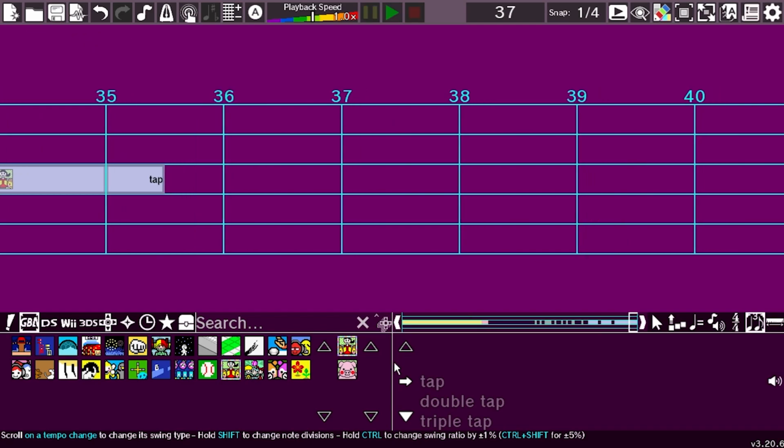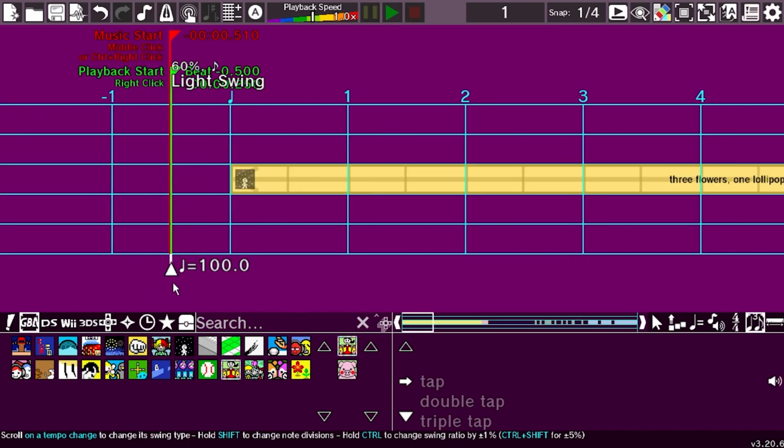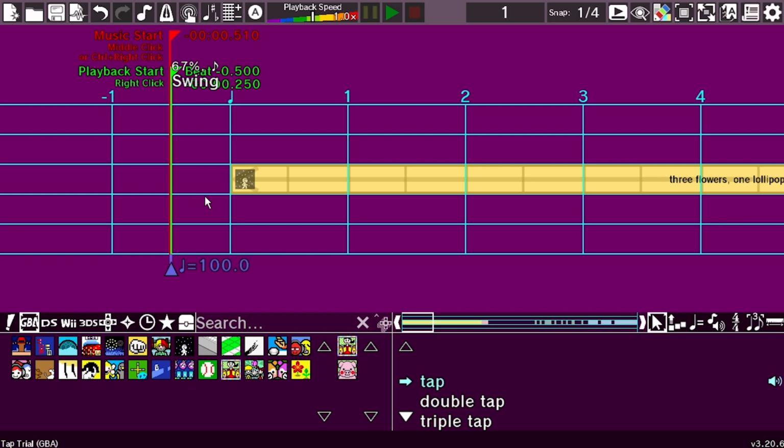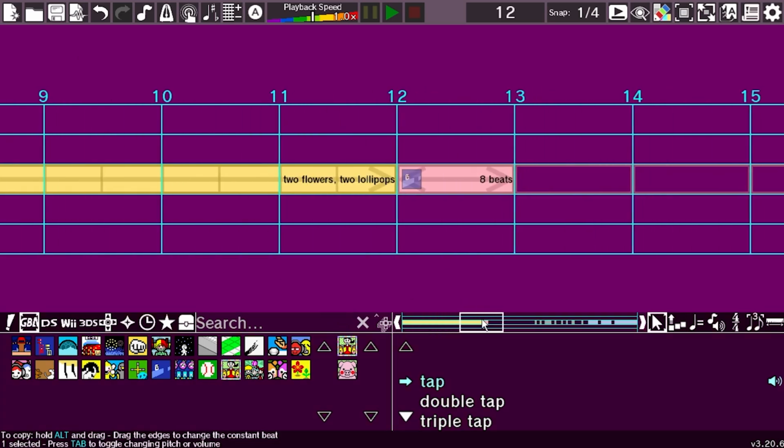Now, I think this song has normal swing. What you need to do is you might have to adjust your cues a little bit so they match with the music a little better. So go back to your selection tool and just pick some of the things that need to be fixed.